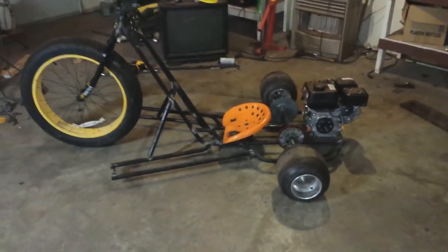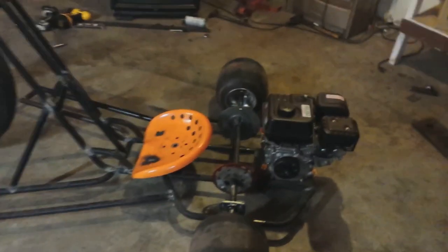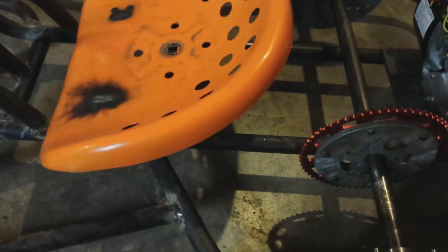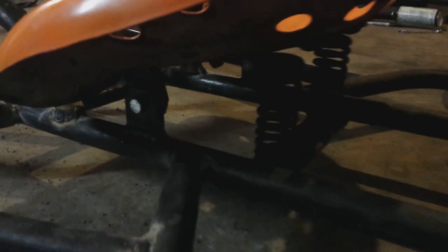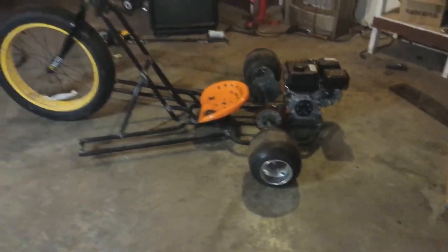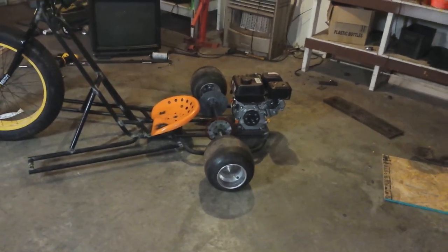That is what I'm going to call almost complete. I took the seat off of the old Sears mower that I got. I'm just going to order me another one for it. And I've made some brackets, and it does tilt up and back. I put springs underneath of there. I don't know how well you can see that, but you can see the brackets that I've made. It will give me a cushion ride, and it does sink down a little bit when I sit on it. If it doesn't sink down enough, I can cut probably one or two rings off of those springs.